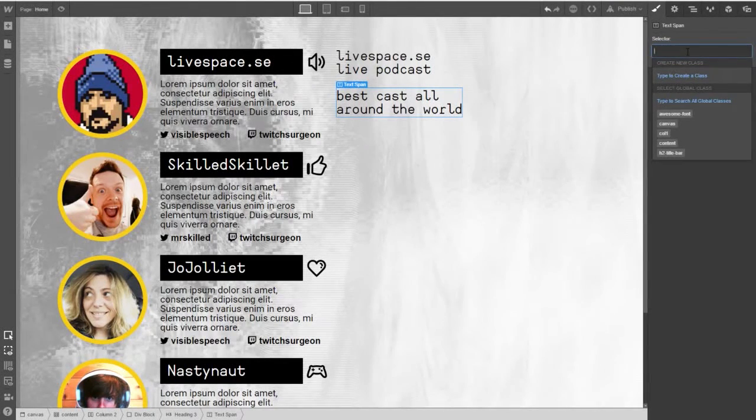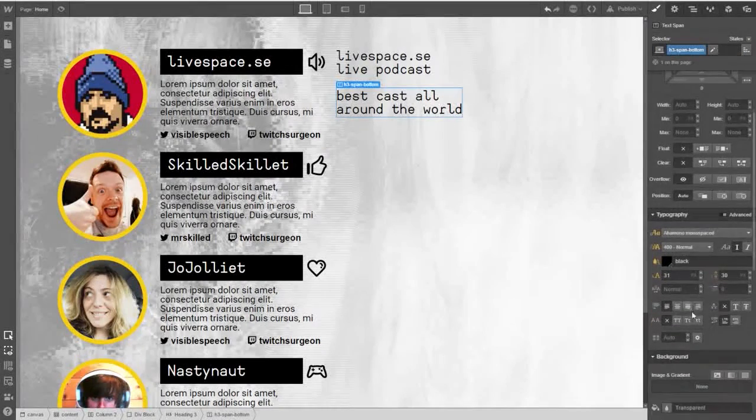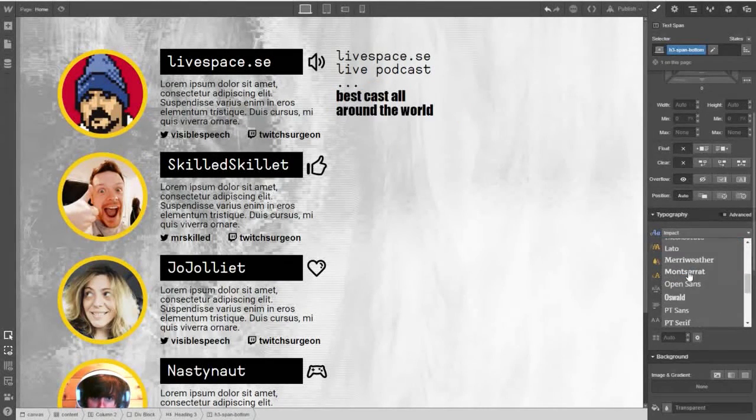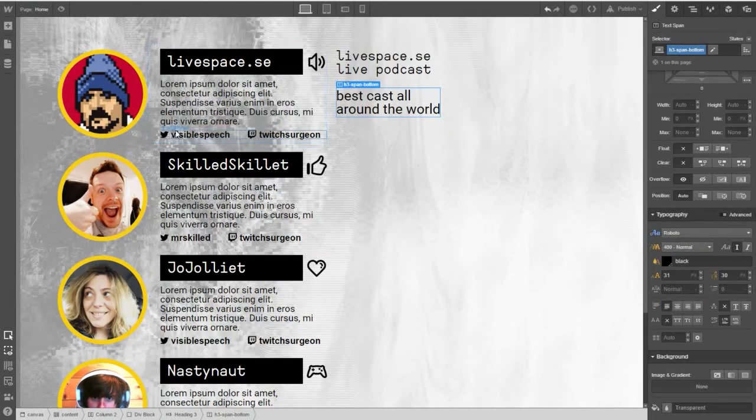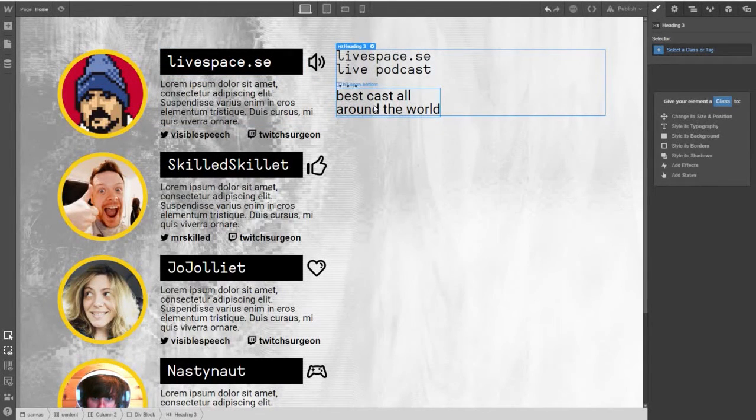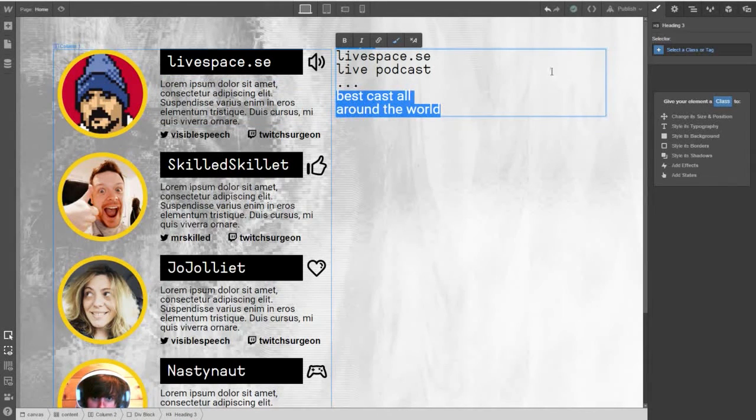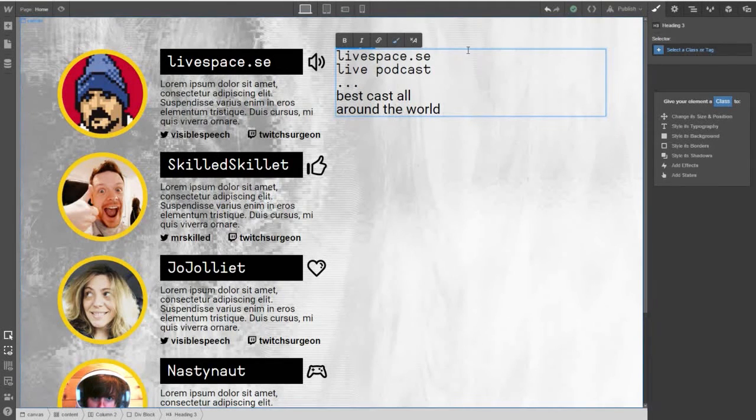So for the selector, we can call this one H3 span bottom. Alright, cool. This is right, but we need to have this in Roboto. The reason we did this again is because the fonts need to be different. If we just changed it without a span, they would all look the same. We don't want that. Cool. Now we got that, and then we want to go back into the span, I guess.